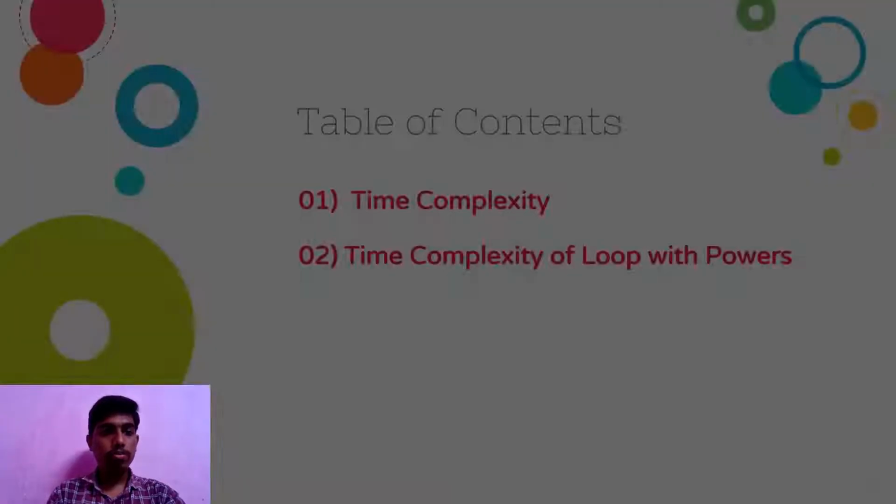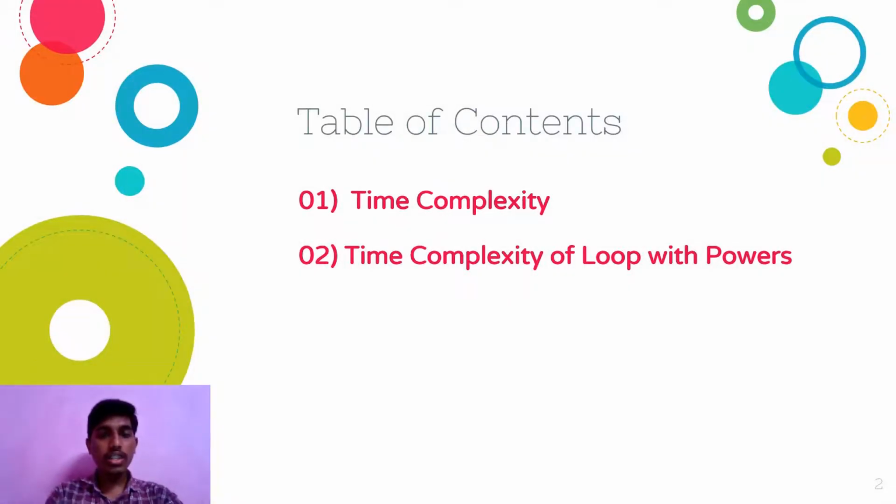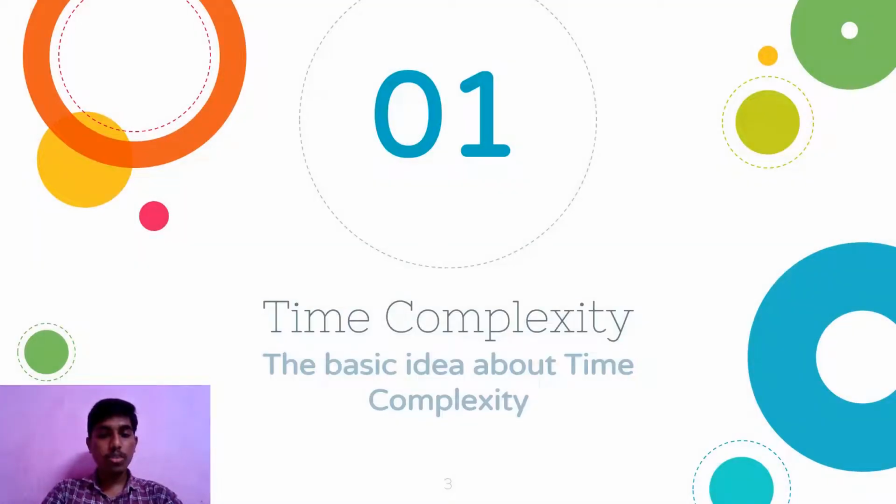So let's start. I mainly divided the contents into two parts. In the first part, I am going to discuss the time complexity and its basic meaning. In the second part, I am going to discuss the time complexity of loops with powers. So let's start with the basic idea about time complexity.